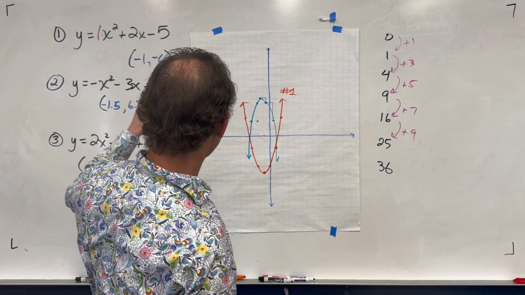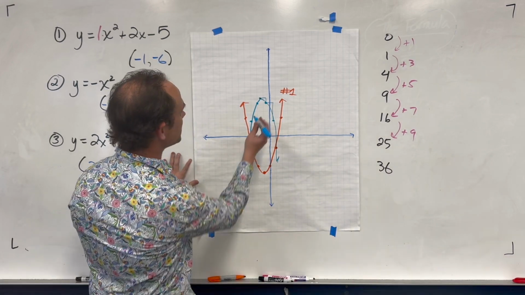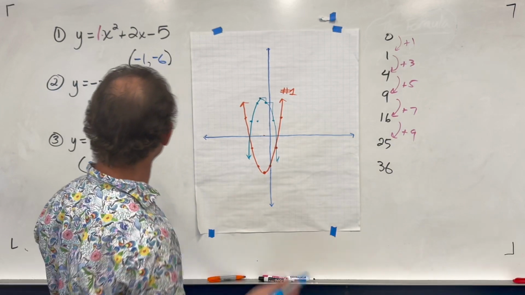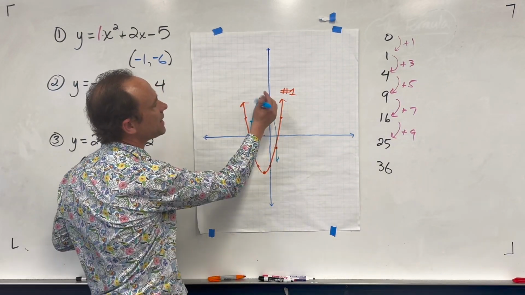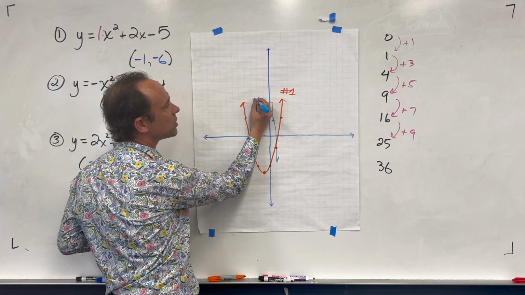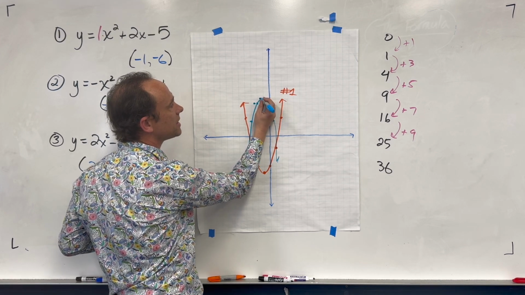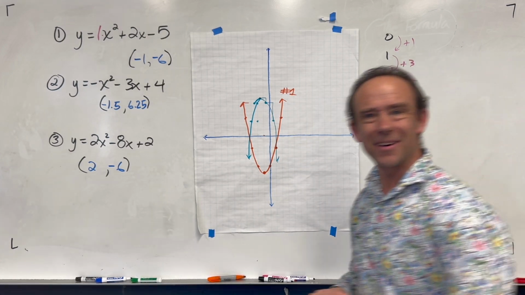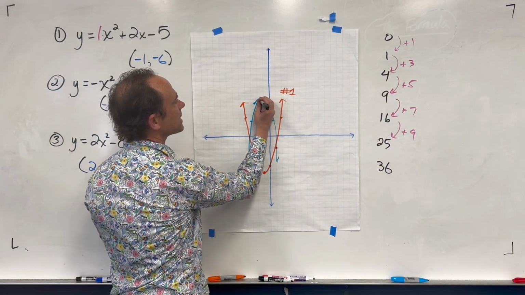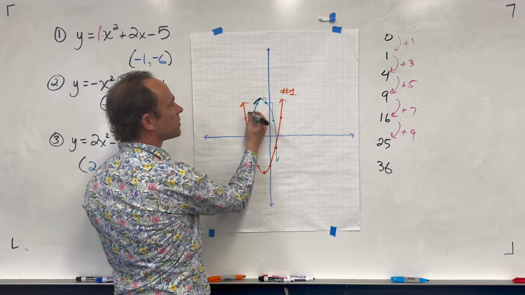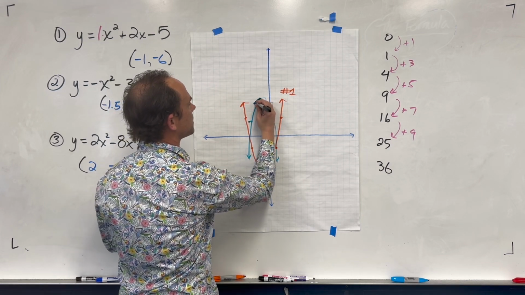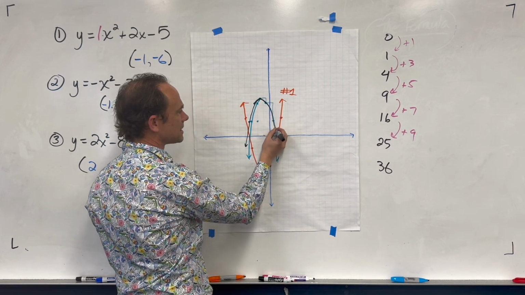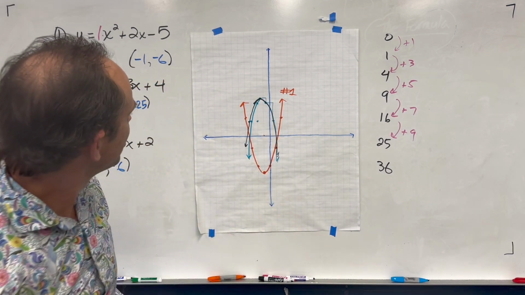And where's the 2, 5? Oh, this one I didn't do so good. Why did I use a Sharpie? I knew these decimals would get me. I was at 1.5. I only went over a half, so I needed to go over 1, down 1. So that should be there. So maybe I'll just switch to black. Now I go over 1, down 3, and I'm here. All right. So ignore the green one. Go with the black one.